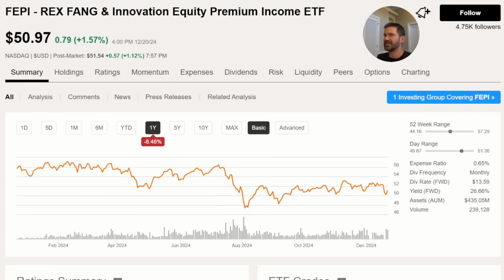So in this case, from a tax perspective, it's selling individual calls against all these positions that it has in the portfolio. So it isn't going to be very tax efficient. There might be a return of capital that might offset that. We'll see what that looks like at the end of the year. Again, I'll summarize all that at the end. Now, how does it do all that?